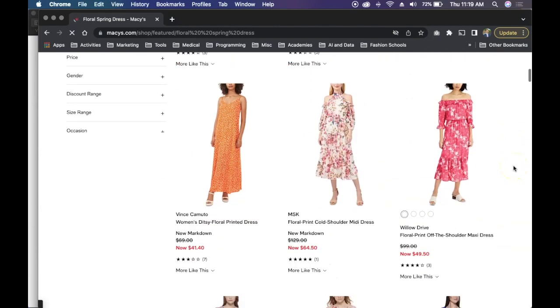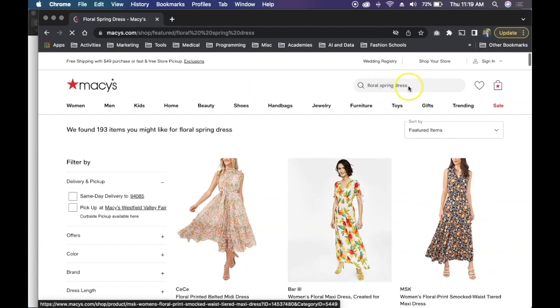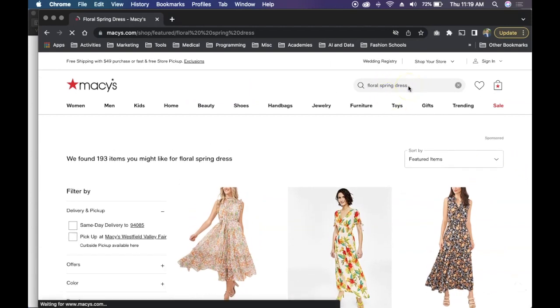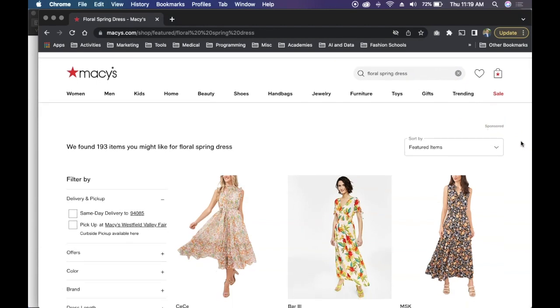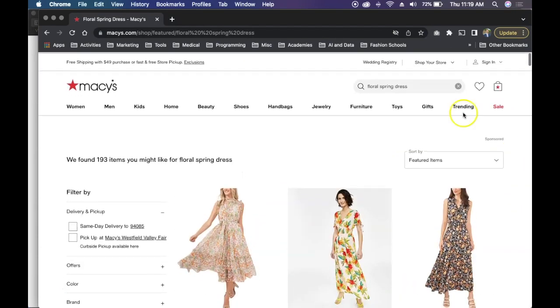Think about it from a user experience: users are not going to give any website this much time by searching with different search terms. They're going to look once or twice, and if they don't find anything, boom, they're bouncing out to some other website and you're losing business. So clearly Macy's has a need to enrich their data so it matches the search results.